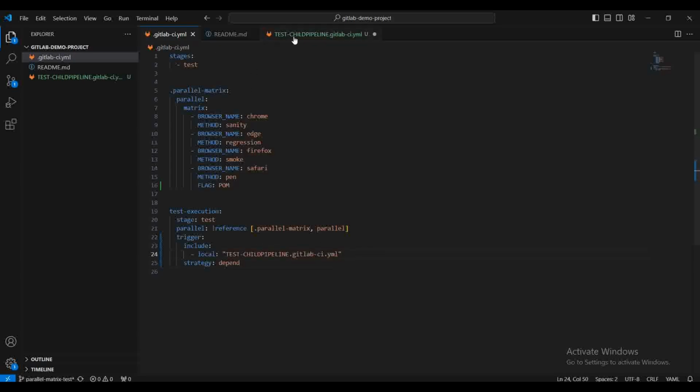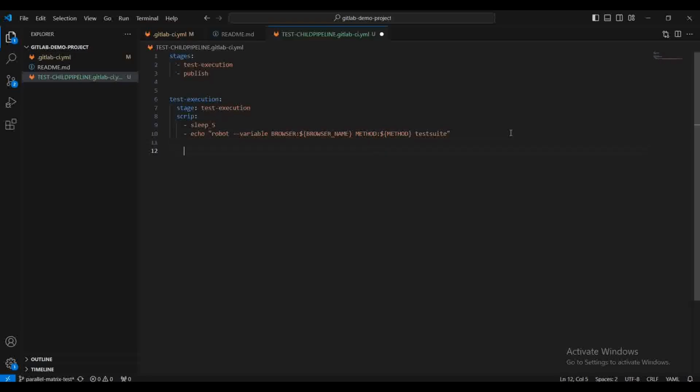So now what I'm going to do is, in the child pipeline, declare one more job: publish a report. The stage I'm going to keep as publish. Then needs, I'm going to keep as test automation.